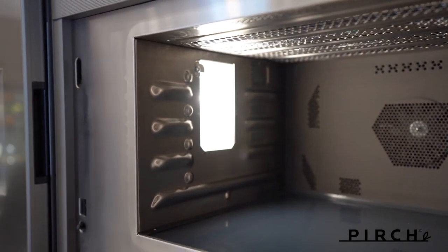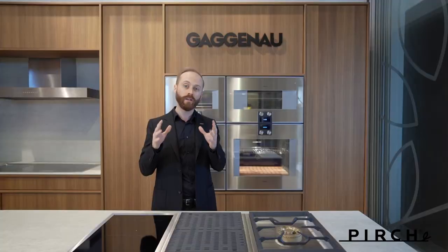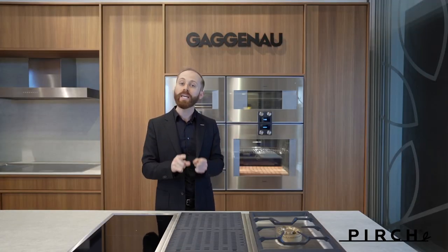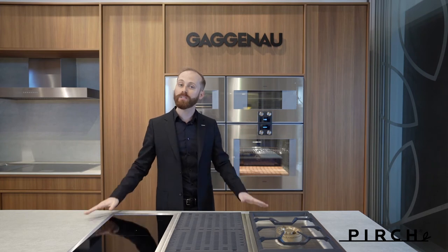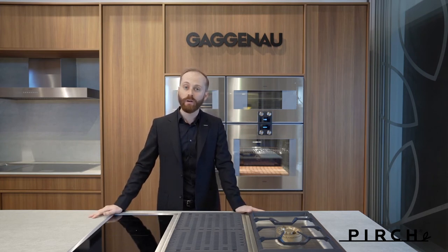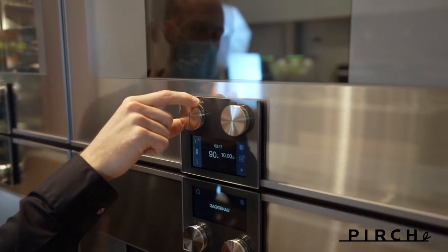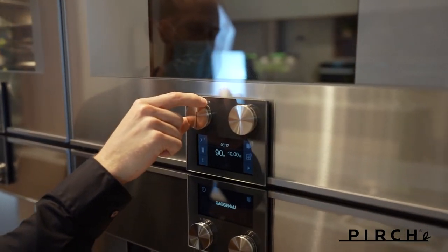We're using microwaves and convection to speed up the results in your oven. The convection currents create that beautiful crisp crust — say if we're cooking poultry, for instance — and the microwaves cook from the inside out. So you're getting the best of both worlds: you won't worry about the traditional drying out of a microwave, and you'll have those professional oven results, yet in a very small footprint.